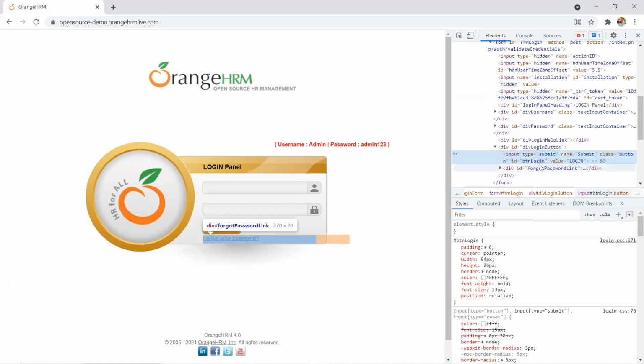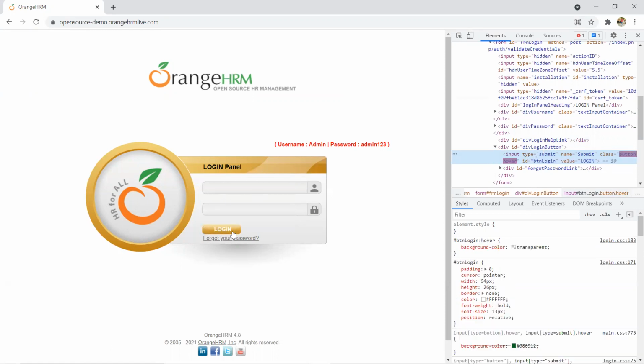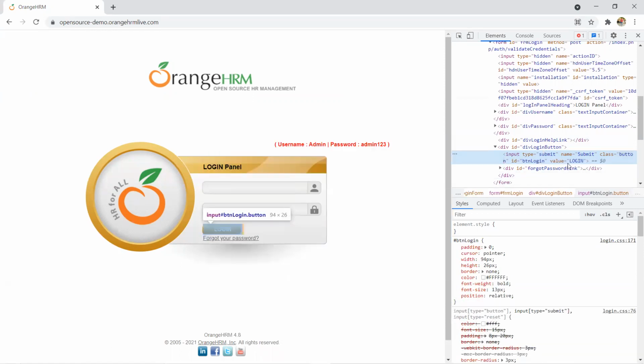Look at this. How many attributes are present? We have type equals submit, name equals submit, class equals button, ID equals button login, value equals login. What is matching? Value is login, your button name is login. So which attribute do you want? You want the value attribute.